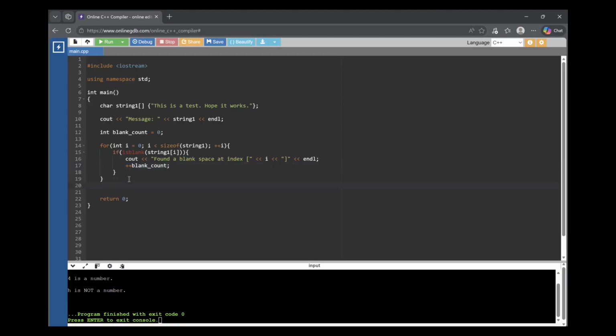And then at the bottom, we put this as well. Basically saying cout "found" blank count "blank spaces."